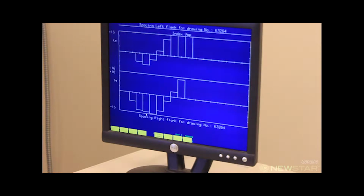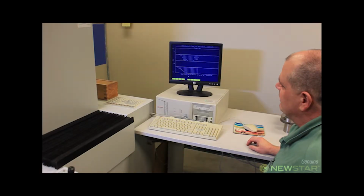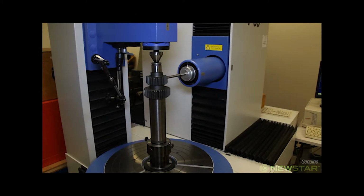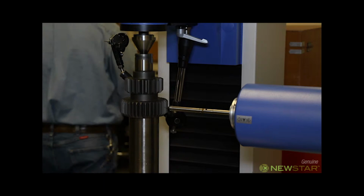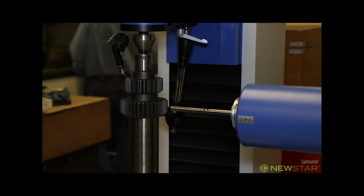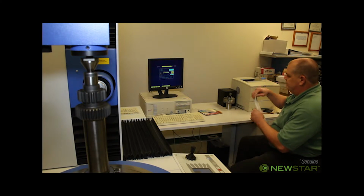The computer shows the results of the profile and lead checks. It also shows index, spacing, pitch diameter runout, and measurement over pins. This information is critical for proper reverse engineering of the gear teeth. A hard copy is printed when the inspection is finished.